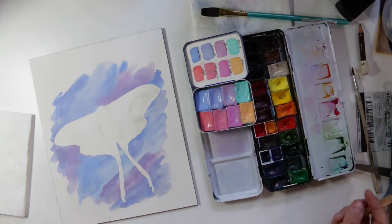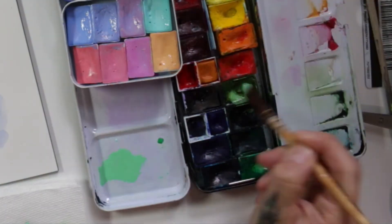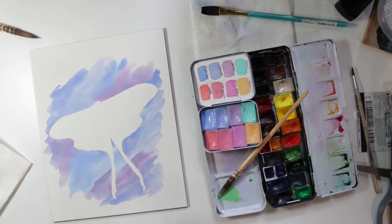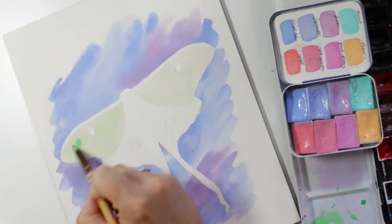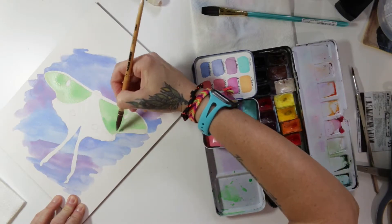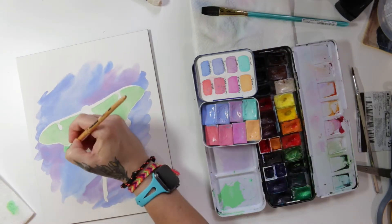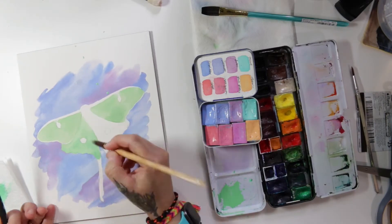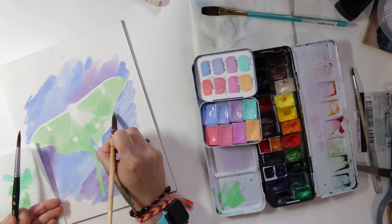The next step I'm mixing a green that's pretty close to the actual green. I'm using a few different kinds of watercolors — I have my pastel set from White Nights watercolor, so I have that mint, and then I'm adding some green from my White Nights watercolor set. I'm just doing the back layer of green and leaving the spots white so that I can paint the cool little eyes after a while. This is just the first layer.